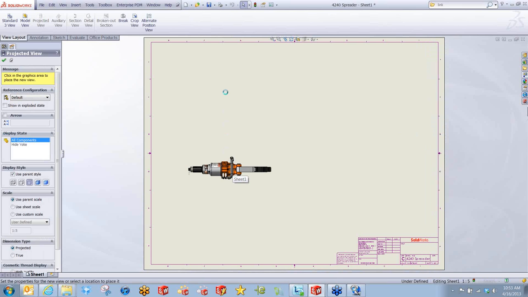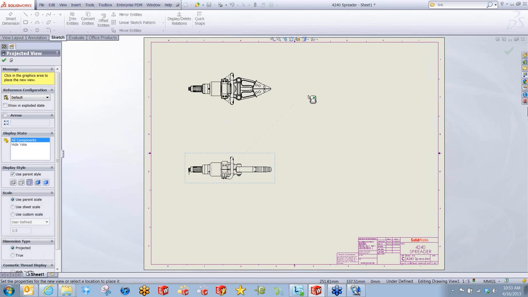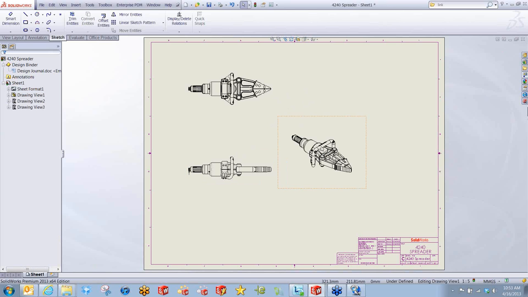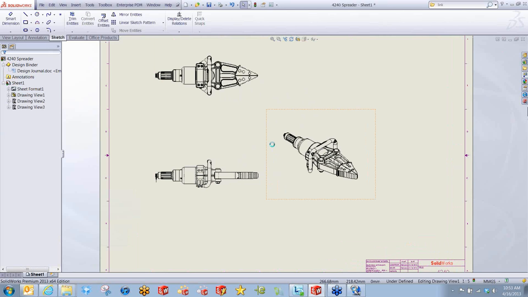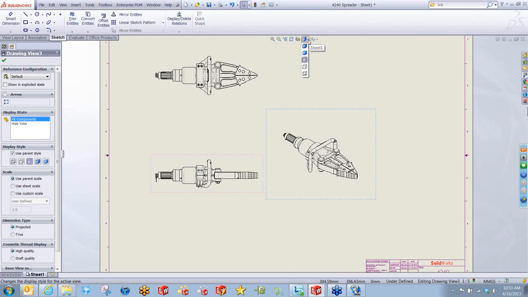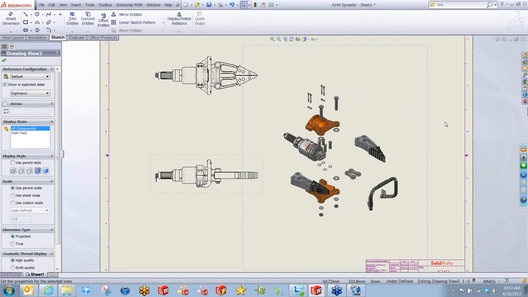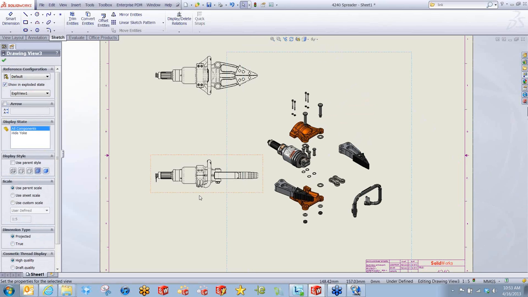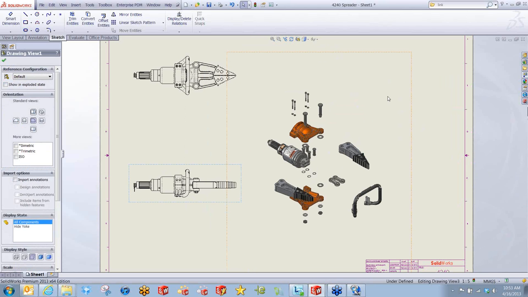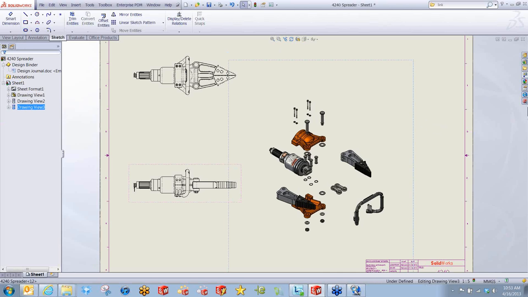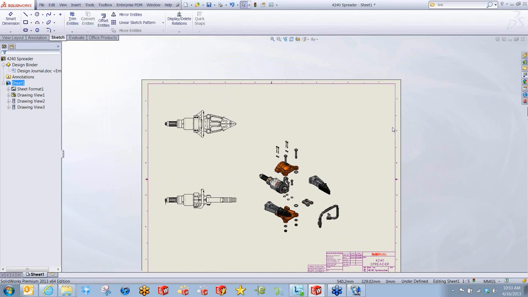So just like before, we get a preview of all of our views ahead of time, and then when I drag and drop them out on my screen, I can automatically propagate to the other, or project to the other view types. And we'll go ahead and throw in an isometric view of our assembly as well. In here, I'd like to maybe have some color, some shading to that. And one quick checkbox, I can activate that exploded version of this view, activate that on my drawing, getting ready for those balloons to come in.